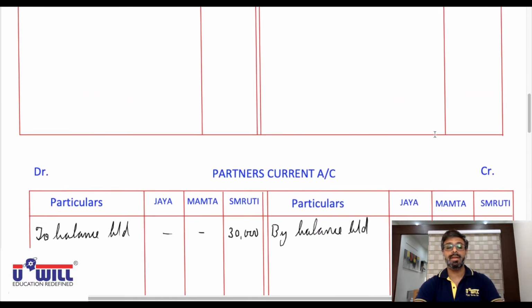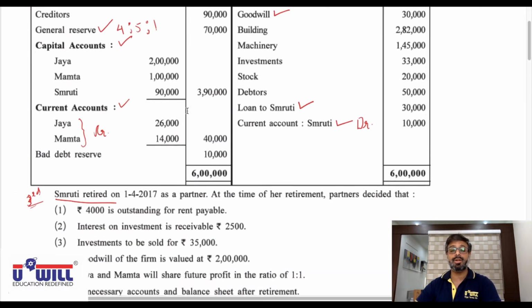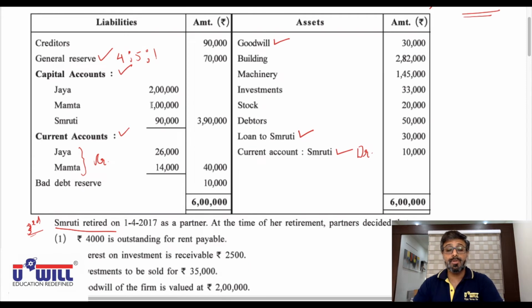Further, capital recorded, current account balance recorded. Now we transfer all the things. So journal entry for general cash and bank account we are not making, and there is no balance of cash and bank account also on the asset side. General reserve account debit, the account gets closed, and to partners capital account, here rather partners current account. Here every adjustment will be made in partners current account.